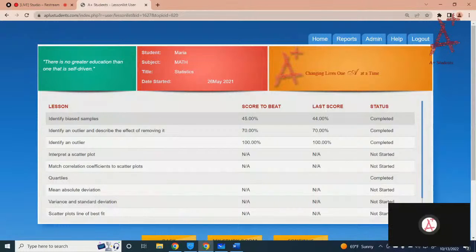Then we've done with identifying an outlier. So, an outlier is an extreme value, either much greater than the other data or much smaller than the other data. When you remove an outlier that is a much greater value, then the mean is decreased. Got it? And when you remove an outlier that is a smaller value, then the mean is increased. Got it? That is the effect of removing the outlier. That is the topic we covered today.